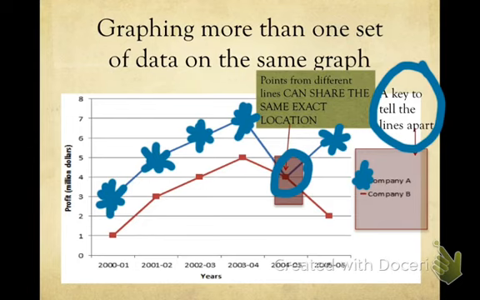So you can see here that points from different lines can share the same location. A lot of people make that mistake, and it's okay, but I'm telling you now so you don't make that mistake, that they can share the same spot. Don't put it above or below. They just go right in the same spot. There's only one location for that.